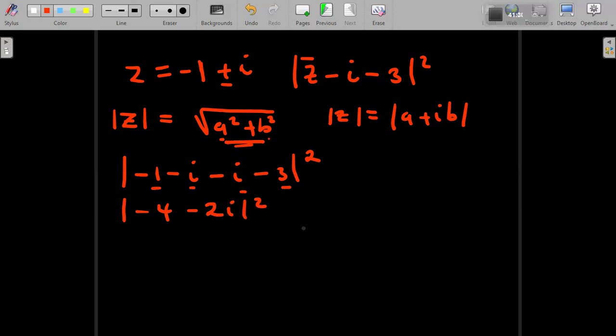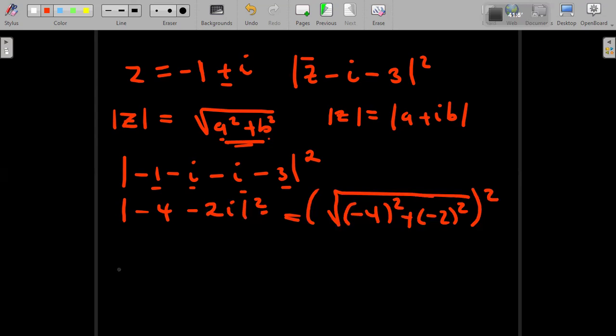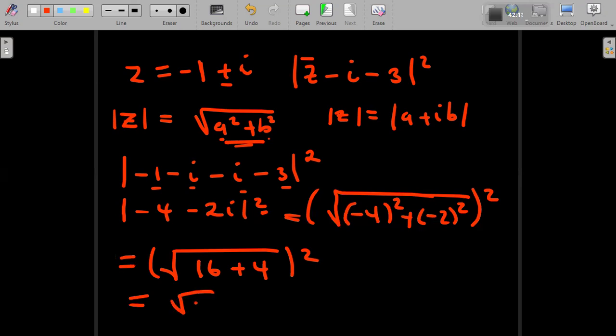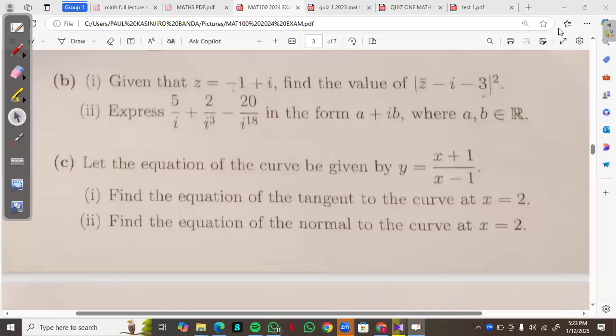So from here, I just use that same rule, meaning I'll be squaring -4 squared, then plus negative 2 outside there. So don't forget the square here. We have this square. So that will be equal to, what's inside there? You have 4 squared is just 16 plus 2 squared is 4. Then I get that this will be 20. So it will be 20, then square root, so the square will go and my value will be equal to 20. So that's how you find this question.